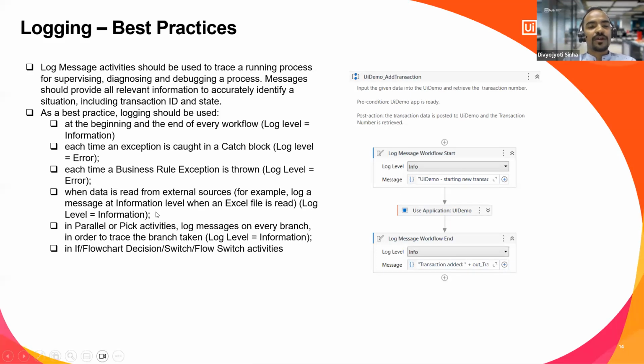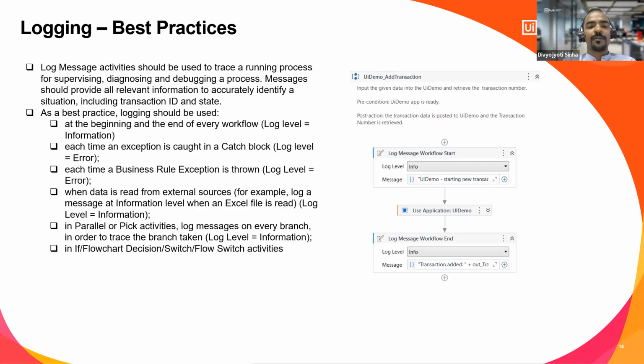Also, whenever you are reading any data from any external source, chances are that the file is not available or some data format gets changed, right? So after reading that particular data from that external source, you should put a log message that this file has been read successfully, and whatever number of rows it has read, you can print those as part of the log message, so that going forward, if any issue happens while reading that particular file, you'll easily be able to understand what went wrong, whether the file has been read successfully or not, and accordingly you can dive deeper into the root cause.